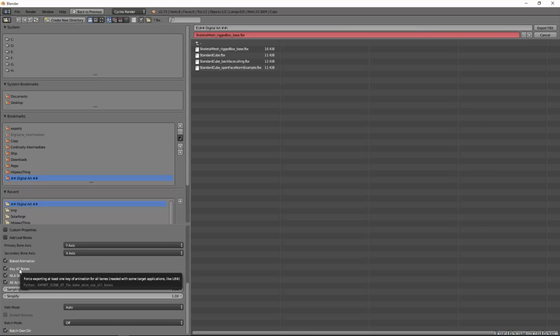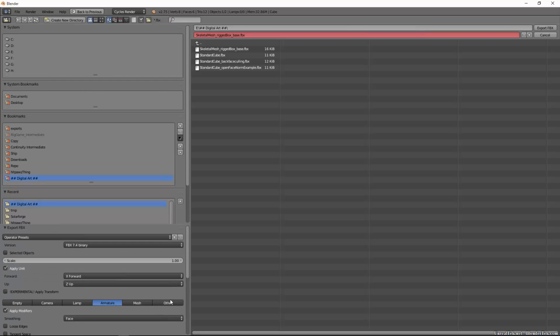You can see it even notes Unreal Engine 4 here. This is the most important, to key all bones. And something Unreal Engine 4 requires. So key all bones, NLA strips, all actions, 1-1. It's the same as the skeletal mesh, the skeleton setup. It's just this time we're only exporting the armature.